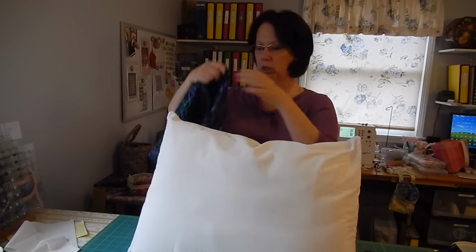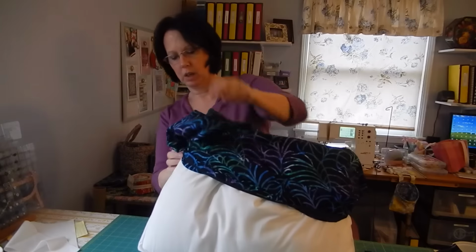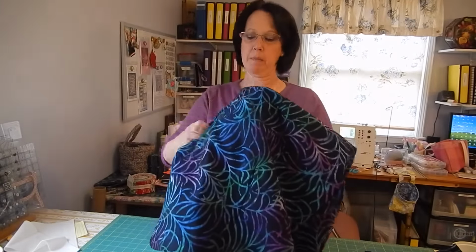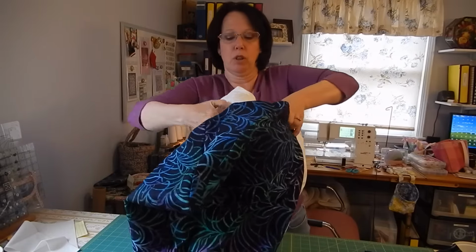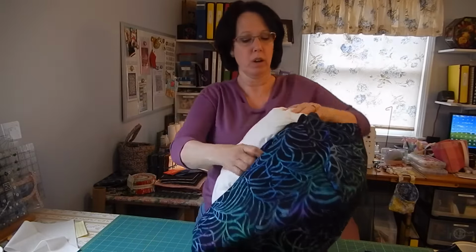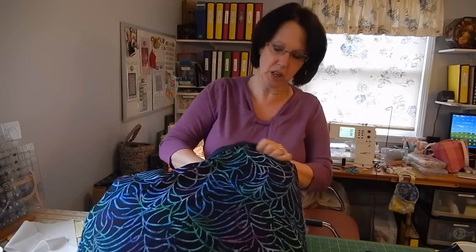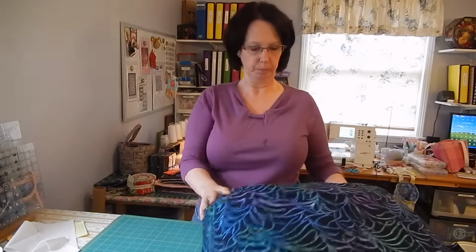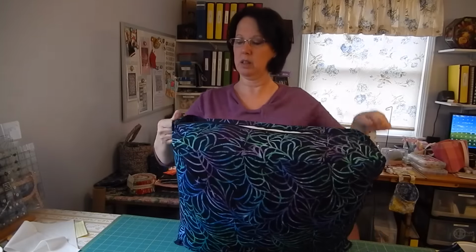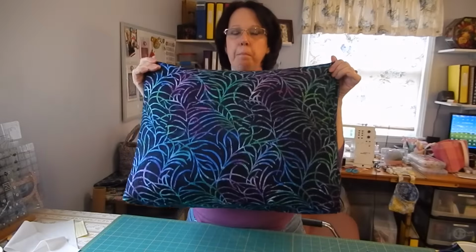So now what I'm going to do is just stick it on my pillow wedge. And my bed pillow, it's a little tough to stuff it in, but you want it to be tight so that when you sit in bed at night and read, or you're on the internet, on your iPad, or whatever it is that you're doing, it's nice and tight so that you've got that back support that you want. So I'm just going to tuck my corners in where they belong. It's on, it's in, and now I can just zip it up. And now I've got a great bed pillow.